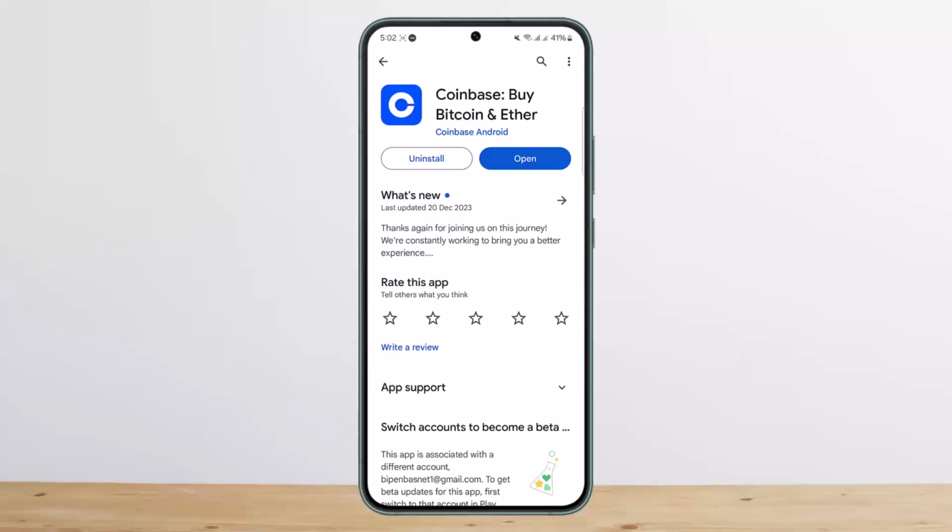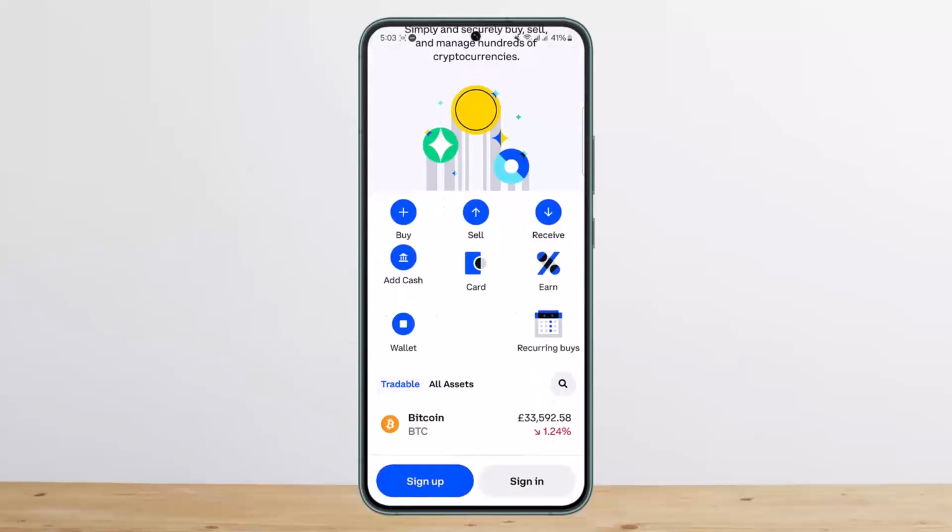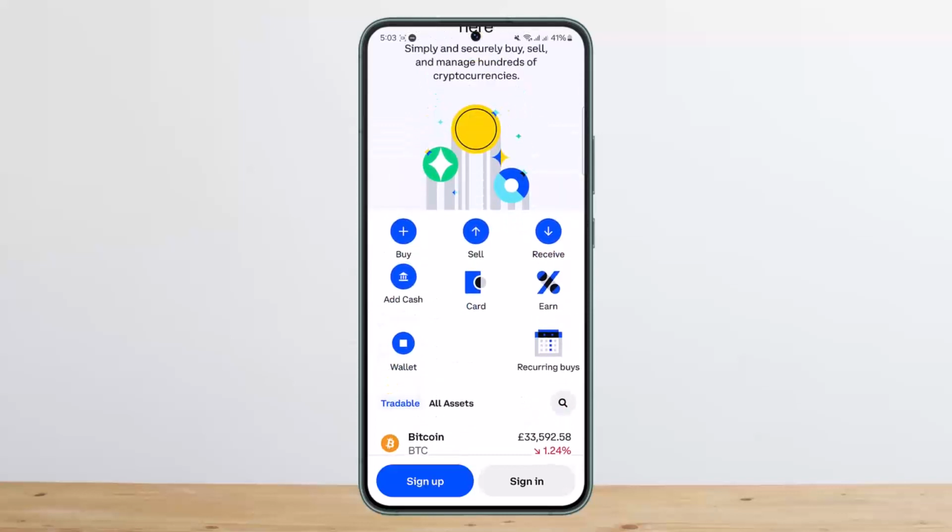First, you want to open up your Coinbase application, wallet or the account there, and then you want to log into your account. Now at the top left corner you'll find the three horizontal line icon. Basically I'm unable to show you here, but once there, you want to head into your profile and settings, and under profile and settings you'll find the option that says enable send and receive.